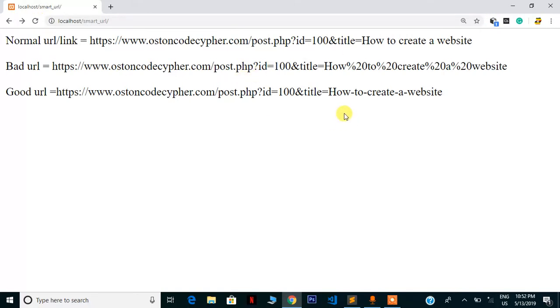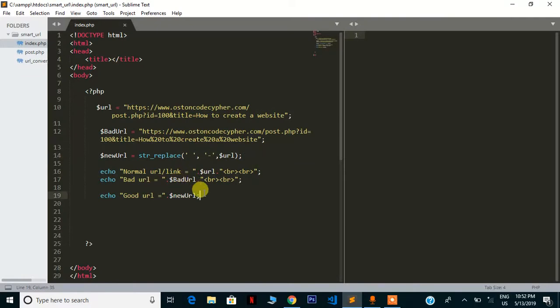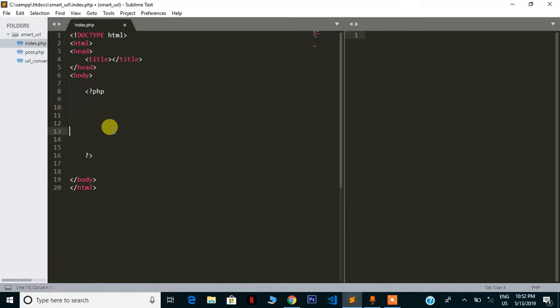So let me show you how it's done in the production way. So we can get rid of all of this, and I'm just going to create some fake variables here, ID, and I'm going to give it 100, and then let's say article title.